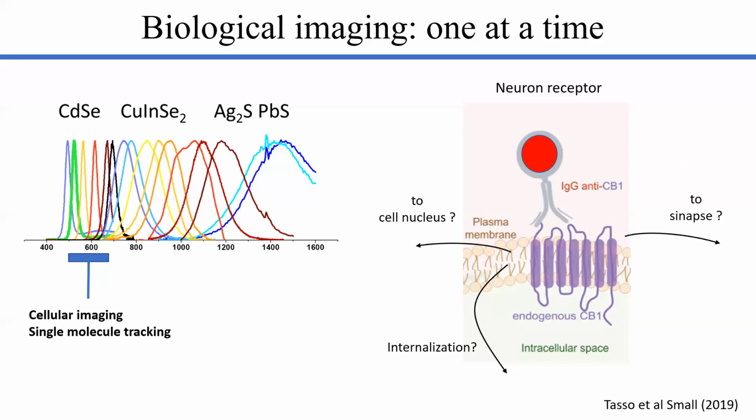To do that, what we do is we fabricate one of these quantum dots, and we bind it to an antibody, which is a specific molecule that is able to recognize very specifically this membrane receptor. And then we will use the fluorescence from this small quantum dot to image the cell and to see where this receptor is.